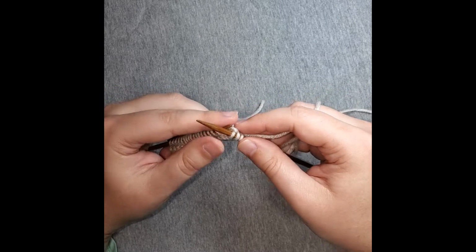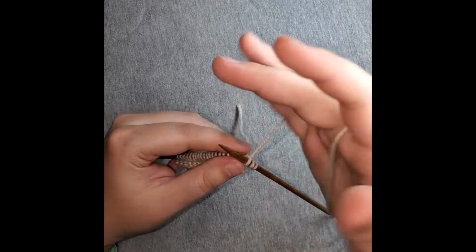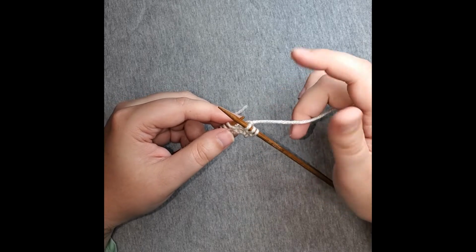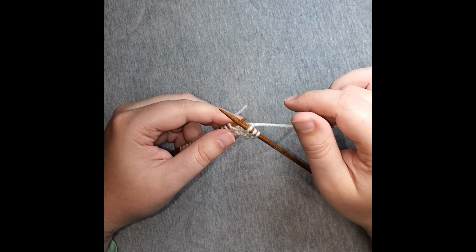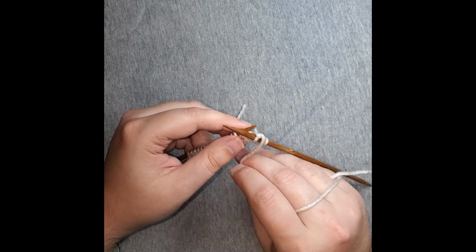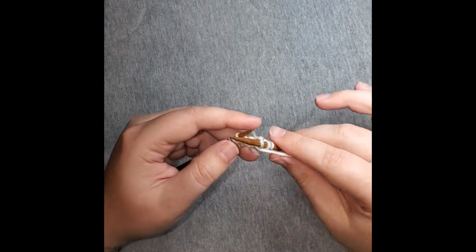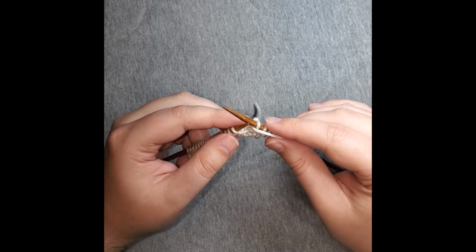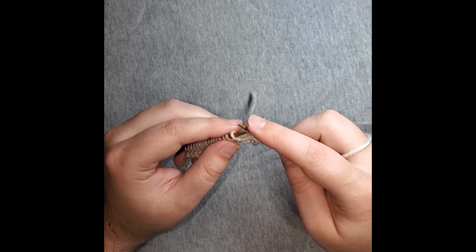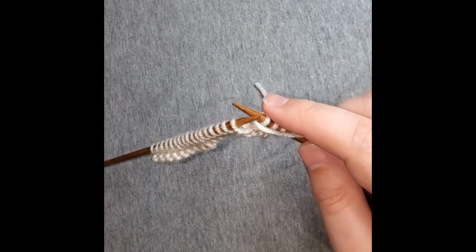So when you purl, the yarn has to be in the front for almost every single style of purling. Now there are exceptions to every single rule, but this is the basic, and that's what I'll show you. So what you do is you bring the yarn to the front. Now you don't do it this way, or that'll add a stitch. You bring it around the needles, bring it between the 2 needles. That will not create an extra stitch. So now this needle is the working needle, and let me zoom in here, make it a little easier to see.